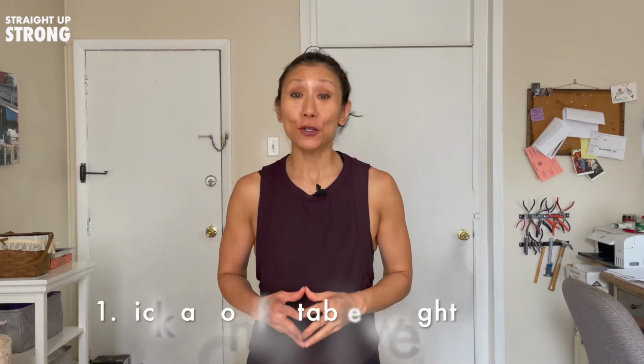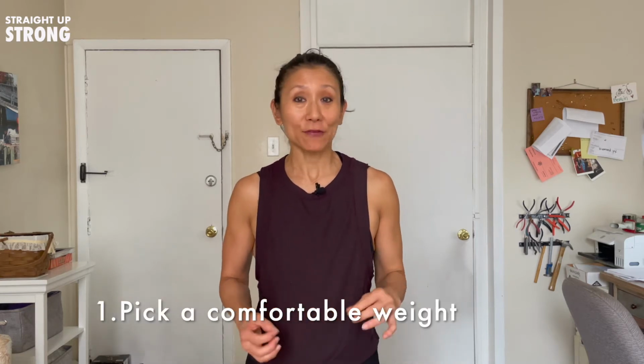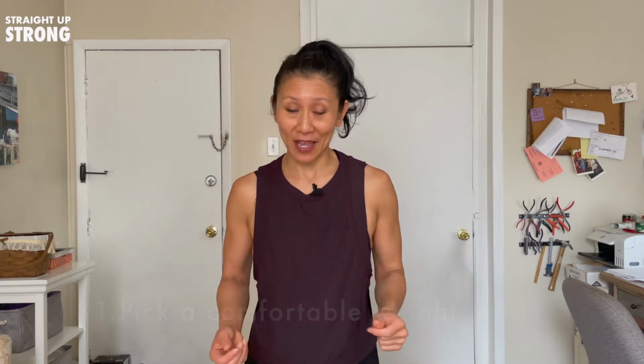Number 1, pick a set of dumbbells when you're starting that you feel comfortable with. I know a lot of trainers wouldn't necessarily tell you that because strength training is about getting stronger. Like, oh, you got to go heavy. Not when you're starting. I say pick a set where you mentally feel comfortable because your mental approach is going to be everything about how you perform, about whether you look forward to strength training.